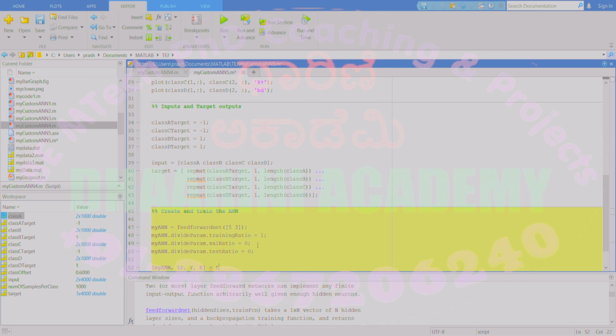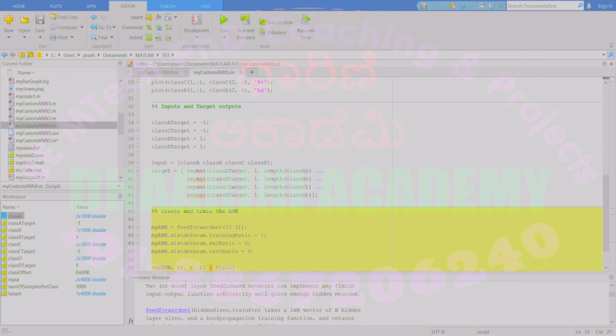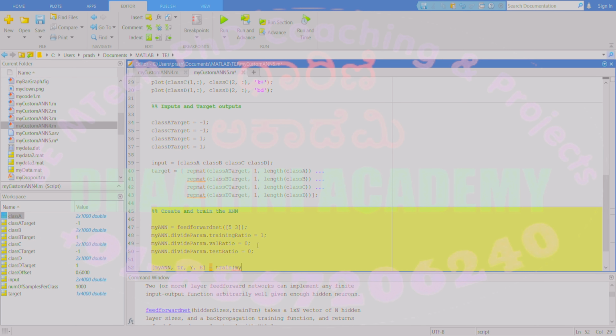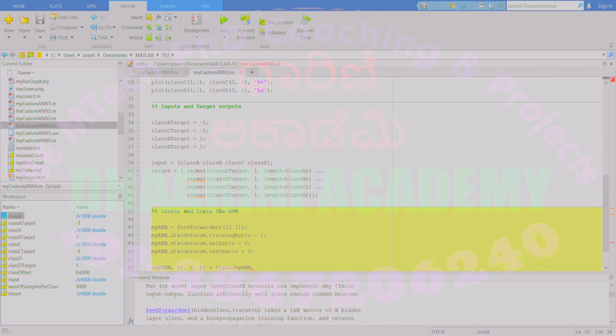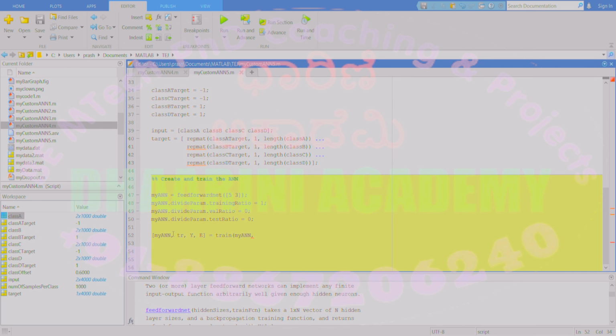The function is train, and I pass the parameters required. First one is the neural network. What is the input and what is the target output? We already have defined them as inputs and the targets. So input comma target. You can see here this is the input and this is the target. Input comma target.